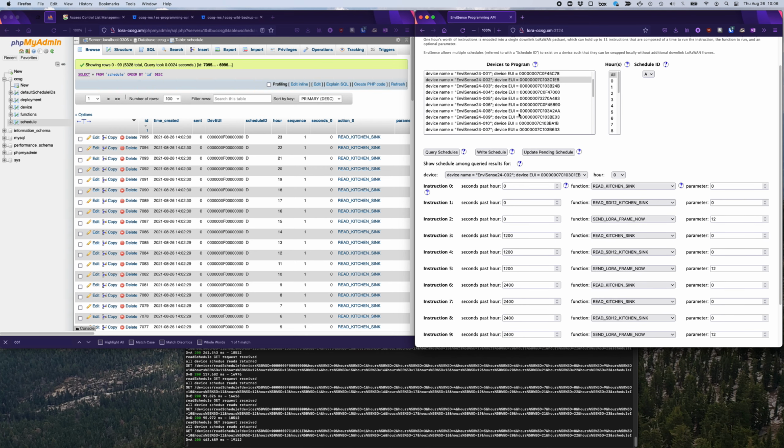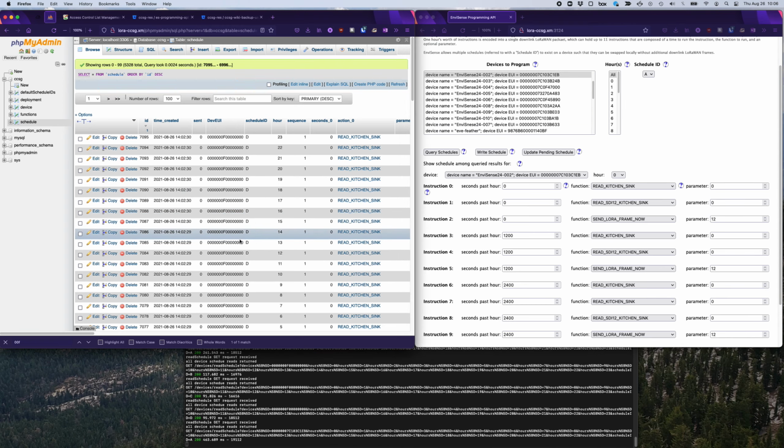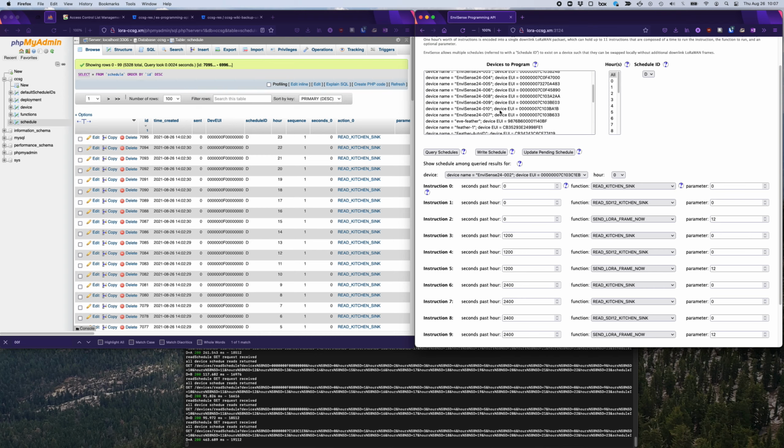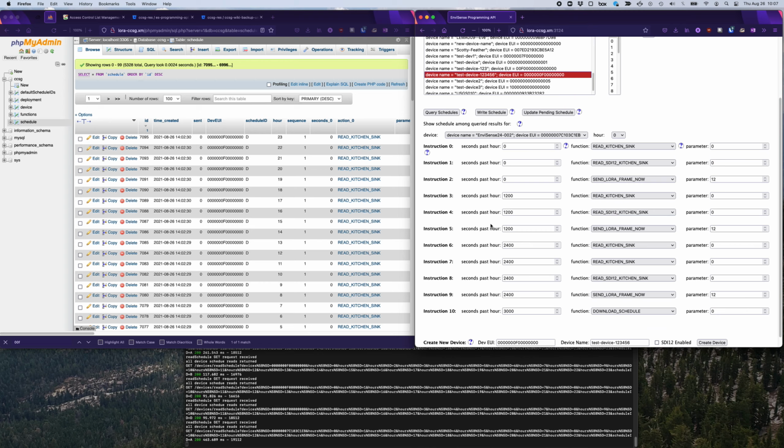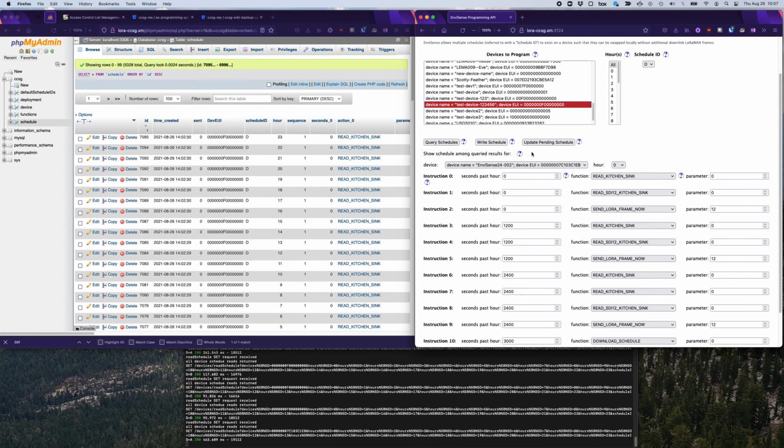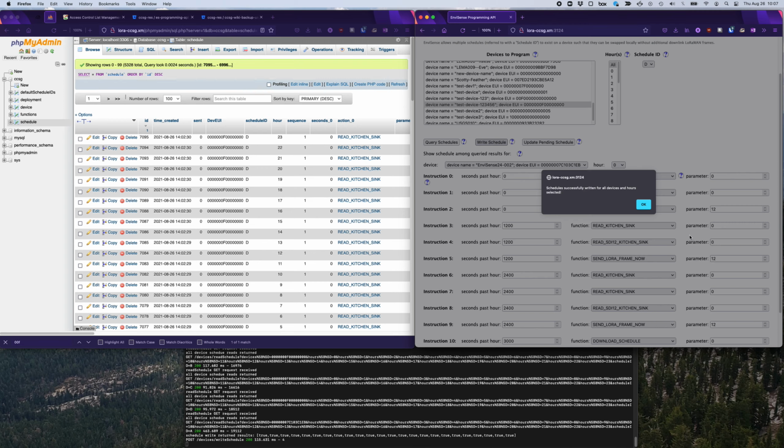And now we want to go and write a schedule. So within these fields, we want to add a new schedule, so the next time we query for, let's say, Schedule D on that test device that we created, we'll switch it here, and we'll update all the hours for it. We'll select the device that we want to write to, test device 1, 2, 3, 4, 5, 6. We'll leave this exactly as it was, since it was copied from this device here, and we'll write that.